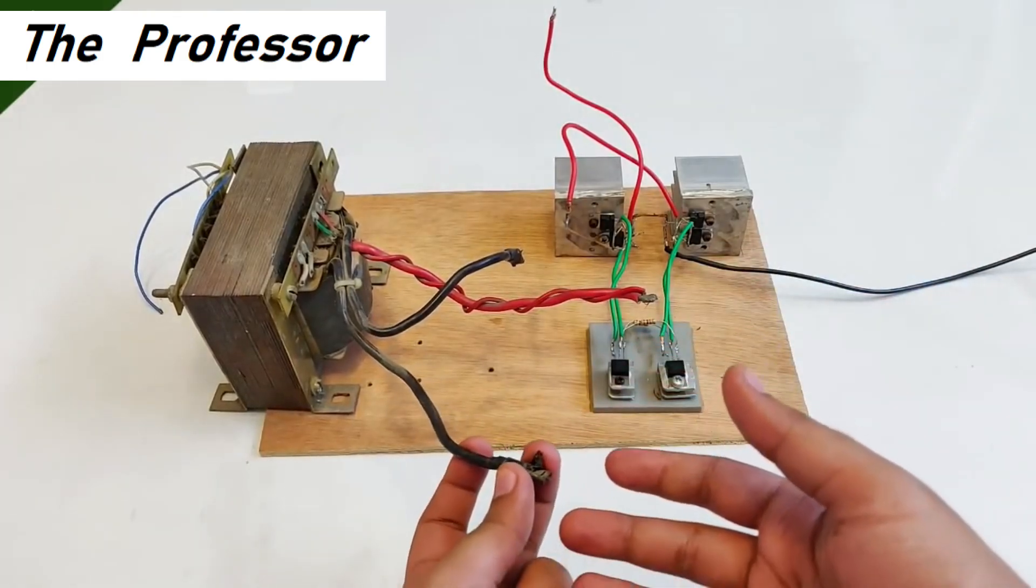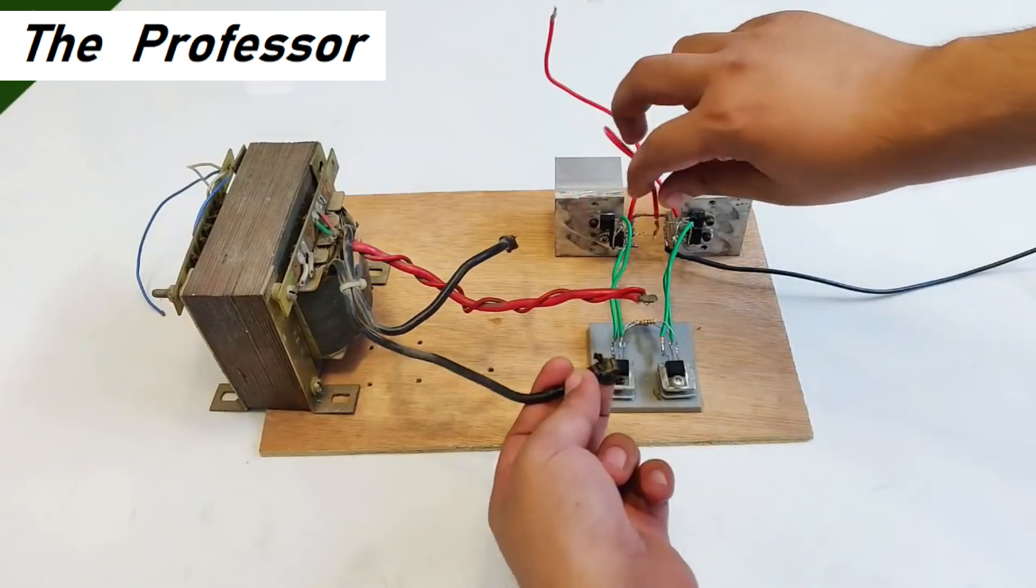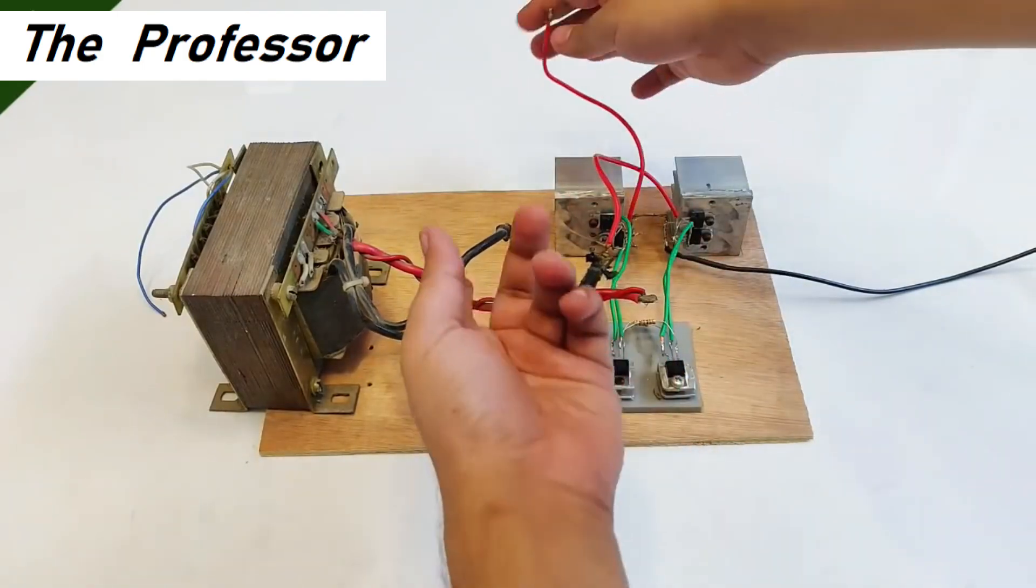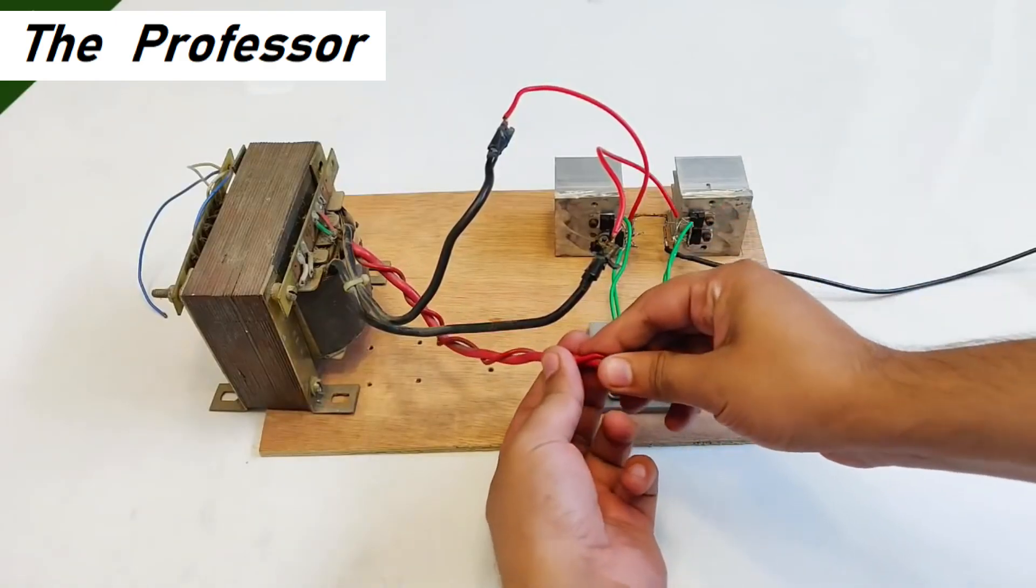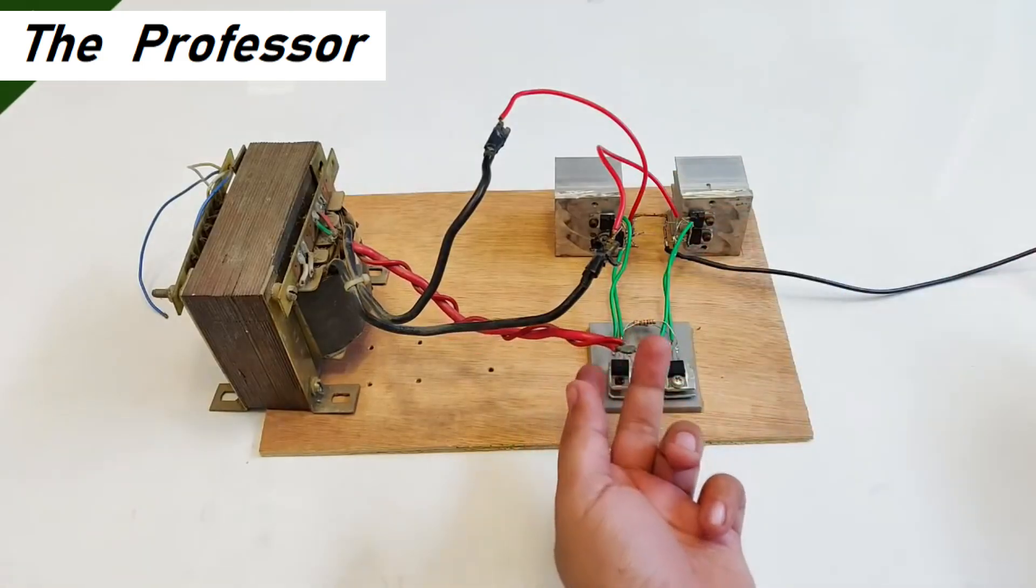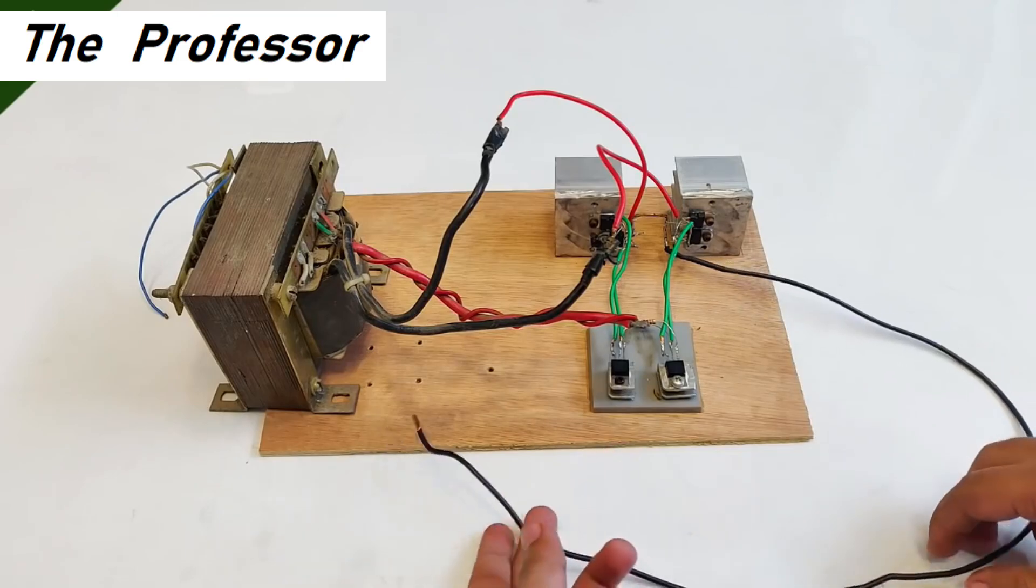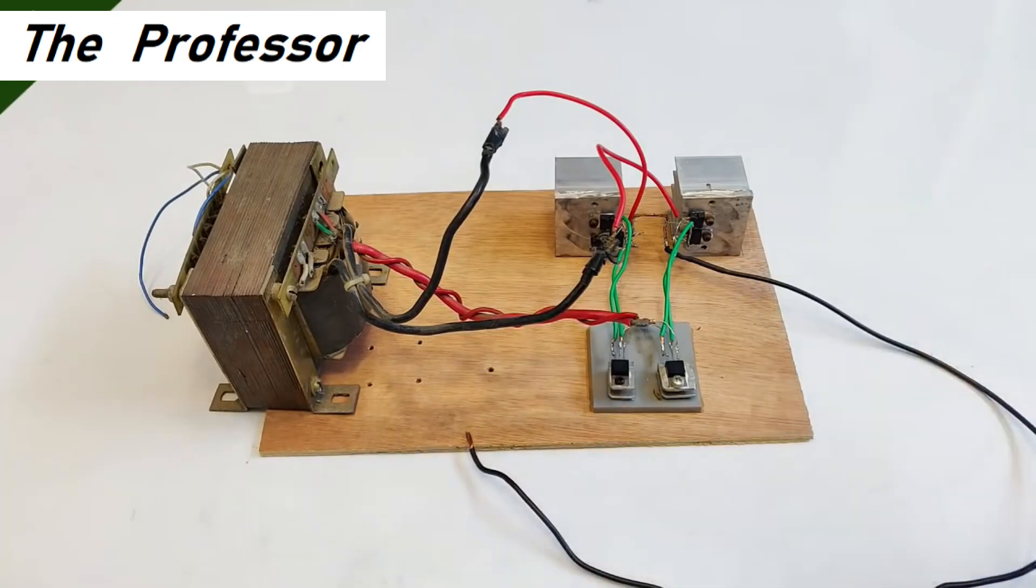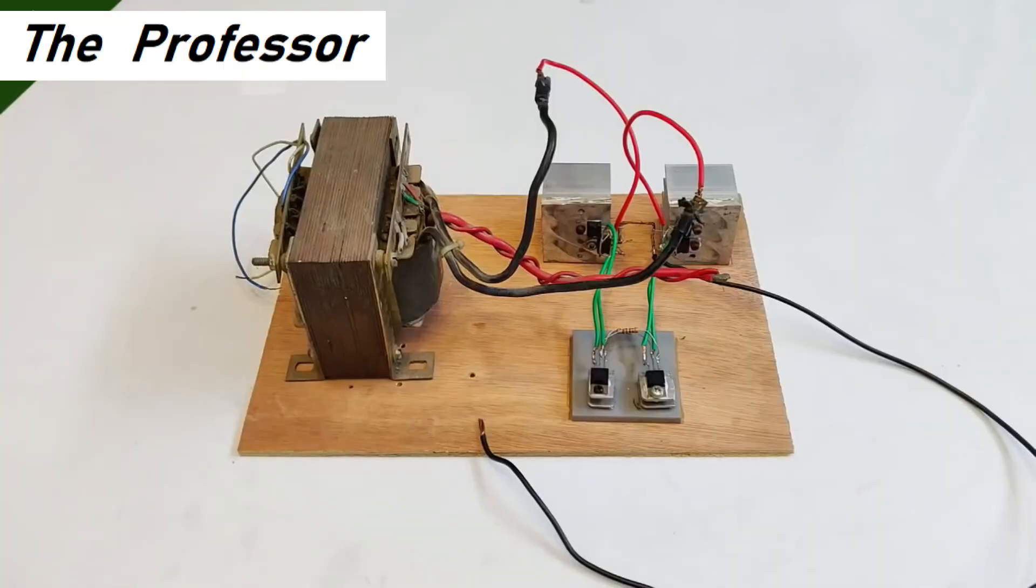These wires are really thick, means they are going to draw huge current, making it the low voltage high current side. These two red wires will be connected to the black wires and this red wire is the tapping point to which the 12 volts DC input supply will be connected. To this black wire, negative supply from a battery or DC power source will be connected.